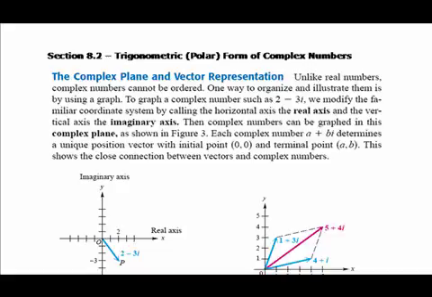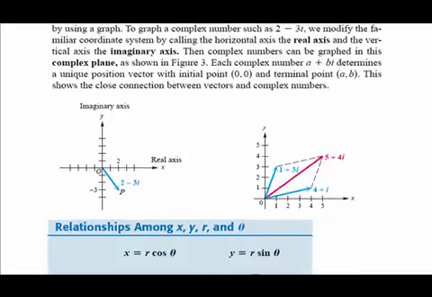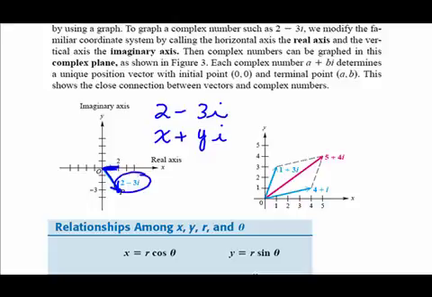So to graph a complex number such as 2 minus 3i, we modify our existing xy grid to what's called a complex grid. So we have the x-axis be the real axis, and we have the y-axis being the imaginary axis. And then this is called the complex plane. So if you want to graph the number 2 minus 3i, 2 is the real part, so we go over 2 units. I want you to start thinking of this now in terms of x plus yi. x is 2, y is negative 3. So we went to the right 2 and we go down 3, and this vector corresponds with the graph of that complex number.